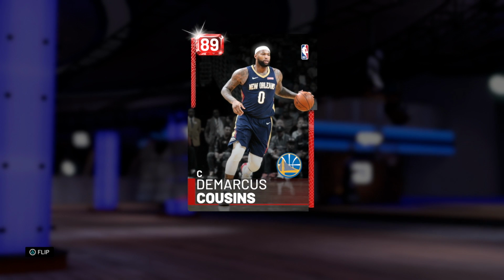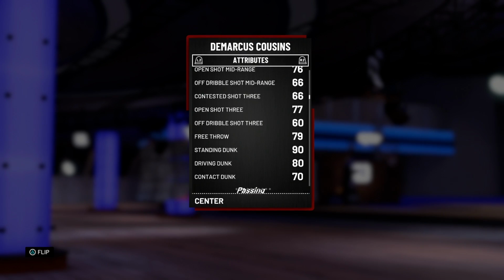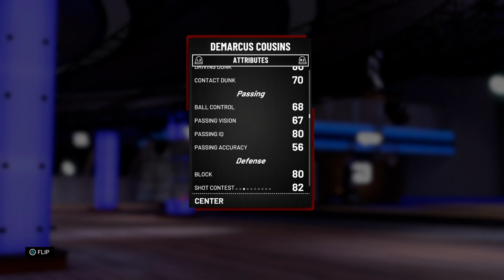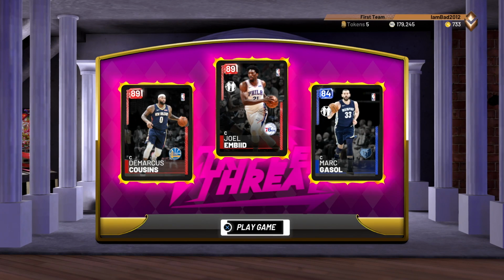And then last but not least, we do have DeMarcus Cousins. I know I've used him a few times already, but how could you not have DeMarcus Cousins in this Centers Only Challenge? Check out his stats. He could do everything on the court that you need from a big man, plus some. If we don't win this game, you know what we're going to do? We're going to try to mix and match the six players that we got. Maybe use a different combination of three.